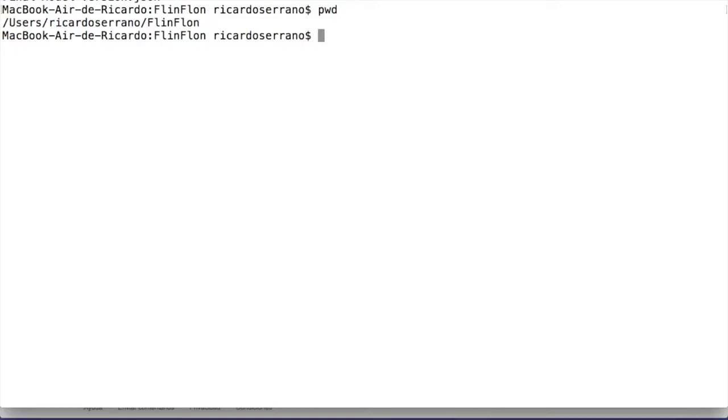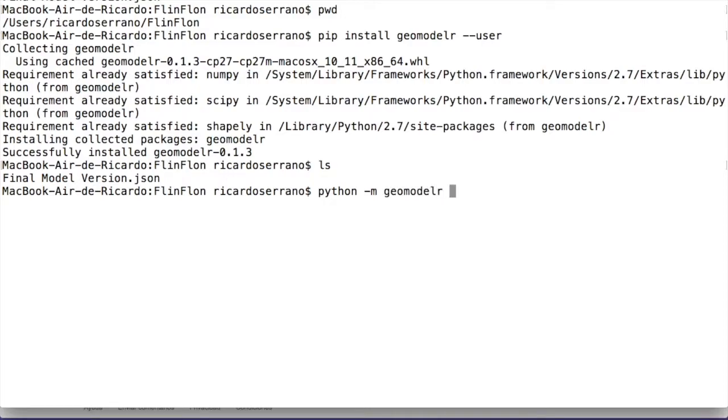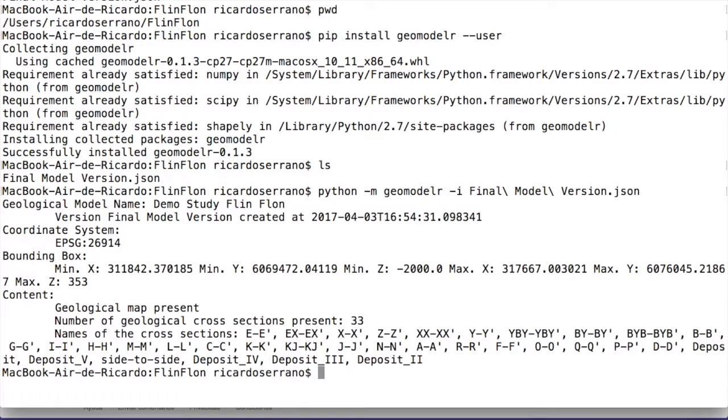After downloading our model versions, we will use the console. Geomodelr Query Tool works currently with Linux and OS X. Be sure to follow the instructions provided in the documentation. We can install the query tool with pip, the package manager for Python.